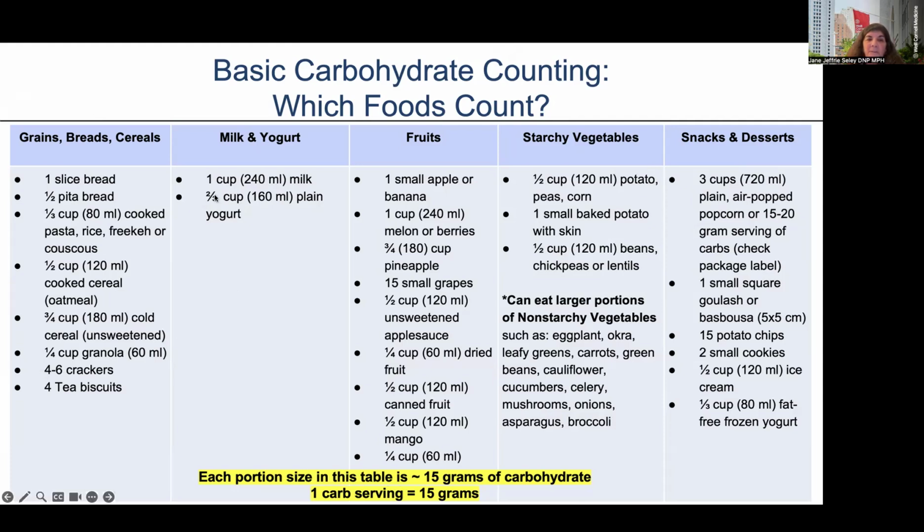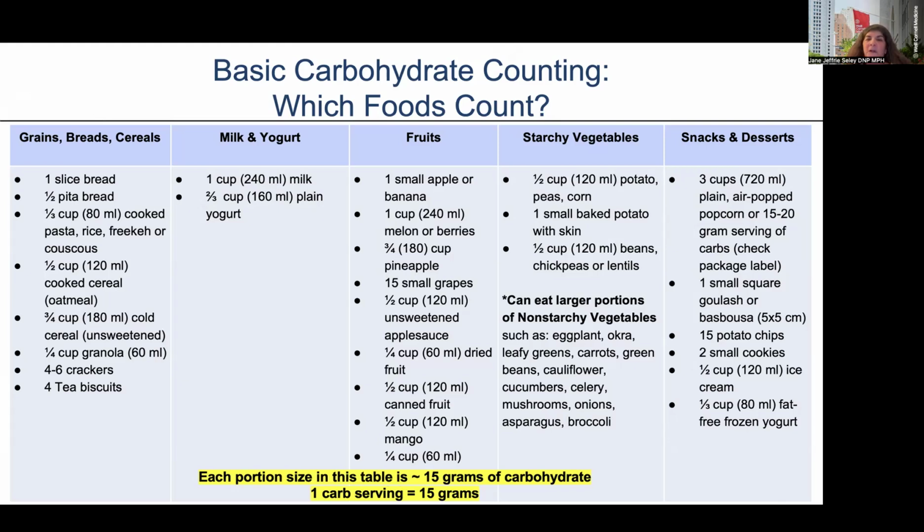Milk and yogurt. Milk is pretty good. It's only about 12 grams of carbohydrate in a cup of milk or 240 milliliters. Yogurt varies by the type of yogurt and what's in the yogurt. So we recommend using plain yogurt and putting your own fruit into the yogurt, like berries, rather than using fruits that might have a lot of sugar in them, like pineapple and apples. Berries would have a lot less, and that might work better to not cause a rise in glucose. If Greek yogurt is available, Greek yogurt is actually lower in carbohydrate than regular yogurt, so the serving size will be larger.